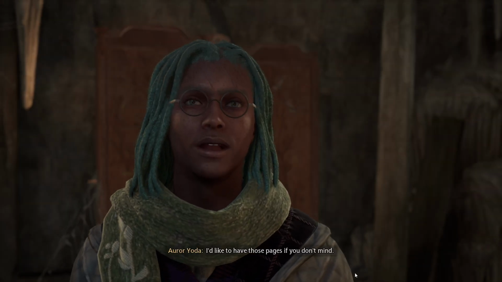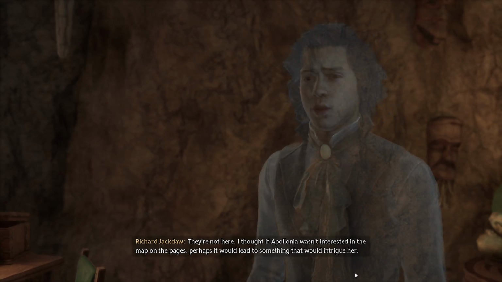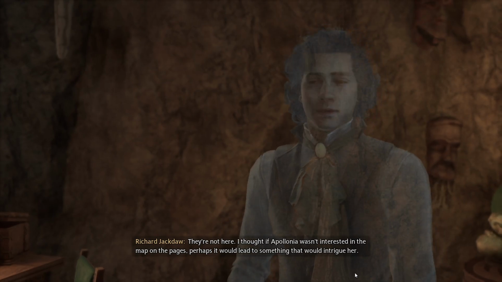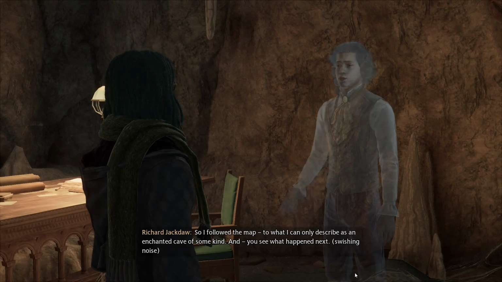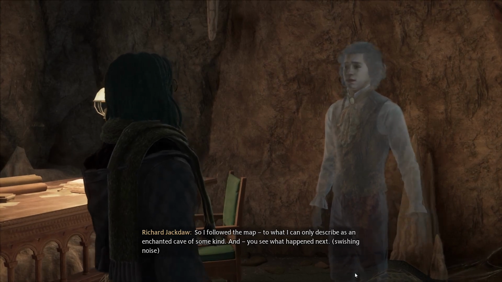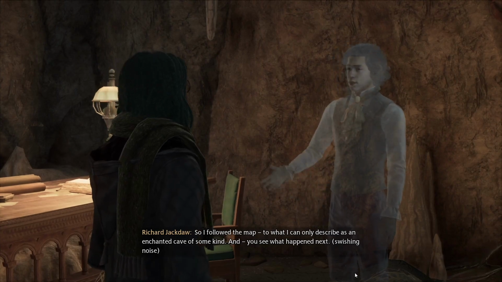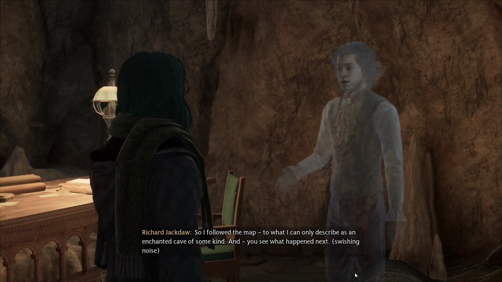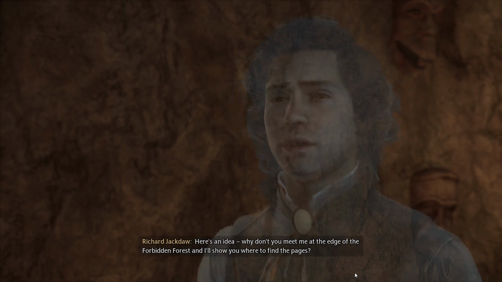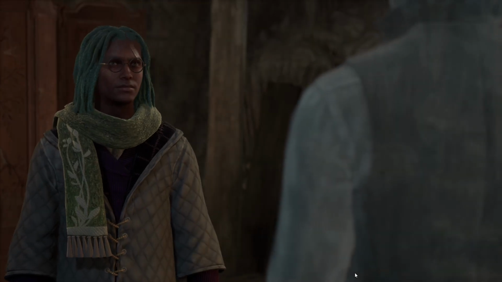I'd like to have those pages if you don't mind. They're not here. I thought if Apollonia wasn't interested in the map on the pages, perhaps it would lead to something that would intrigue her. So, I followed the map to what I can only describe as an enchanted cave of some kind. And you see what happened next? Here's an idea. Why don't you meet me at the edge of the Forbidden Forest, and I'll show you where to find the pages.